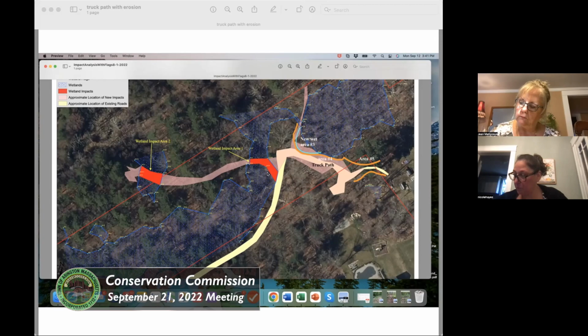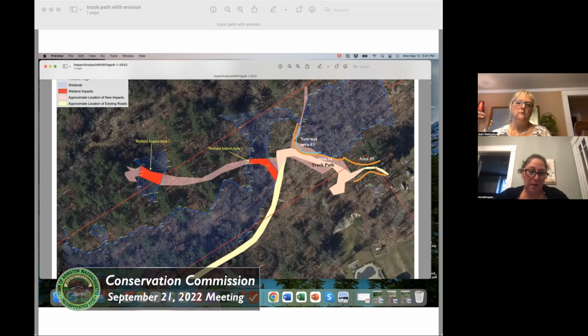And then I had a question about the area between wetland impact area 2 and area 1. That's in the buffer zone, but why are we putting just the seed mix? Why aren't we completely restoring with trees and shrubs? You don't have any performance standards for buffer zone impacts in your bylaw.